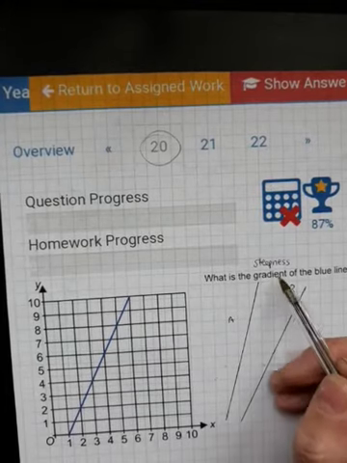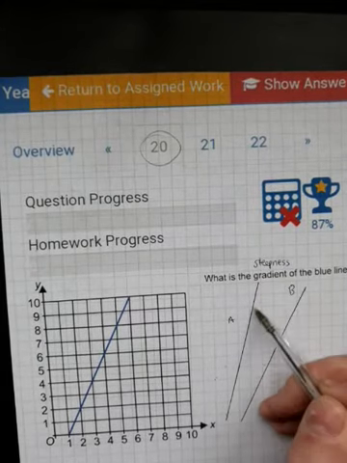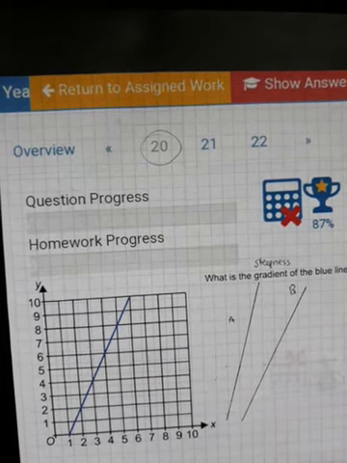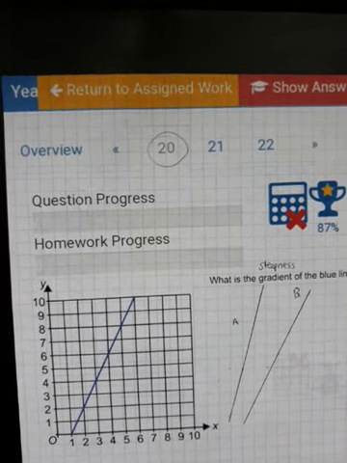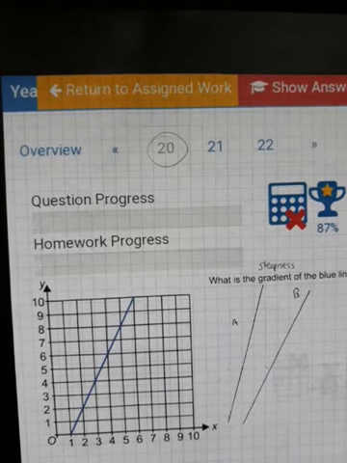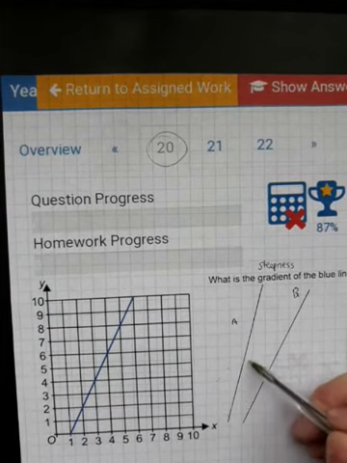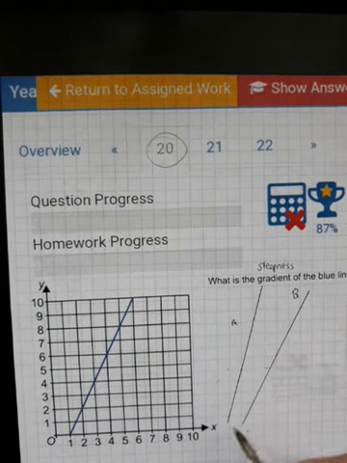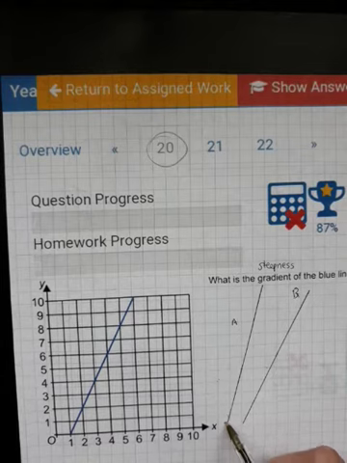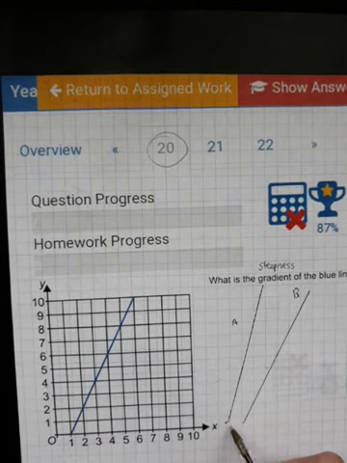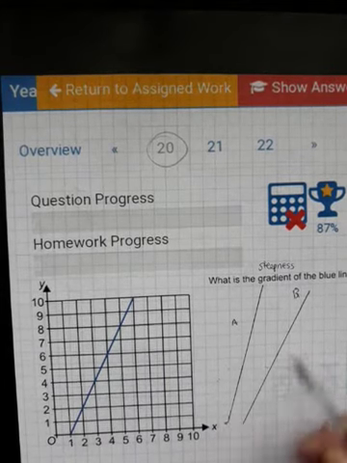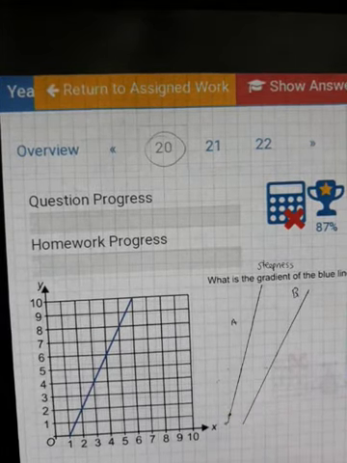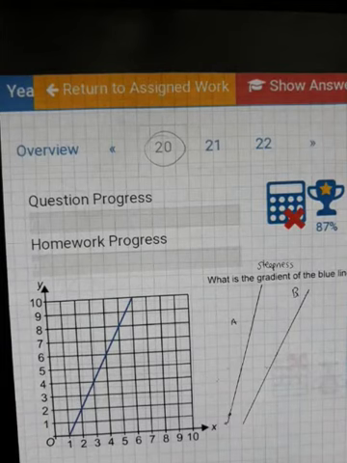So if we get an answer for the gradient, or the steepness, of this line, we're hoping that answer numerically would be larger than this one here. Otherwise, it wouldn't make sense. How can we compare that? To find the gradient, we look along a line for a nice easy place to start measuring from. I won't choose this point here, because it's in the middle of space and not at a cross on the grid. But I can find this point here, which is a nice point because it's on the cross of my grid.